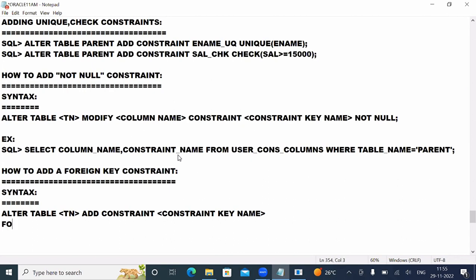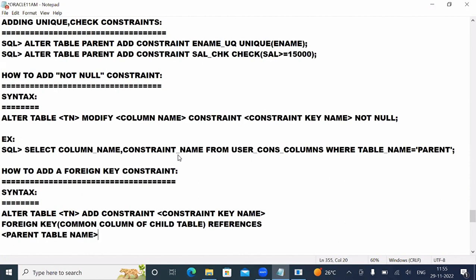What is the constraint type? Foreign key. This foreign key we apply on a common column of a child table. Then we are taking references. From where are you taking references here? Parent table name, from the parent table, and the same common column of the parent table.